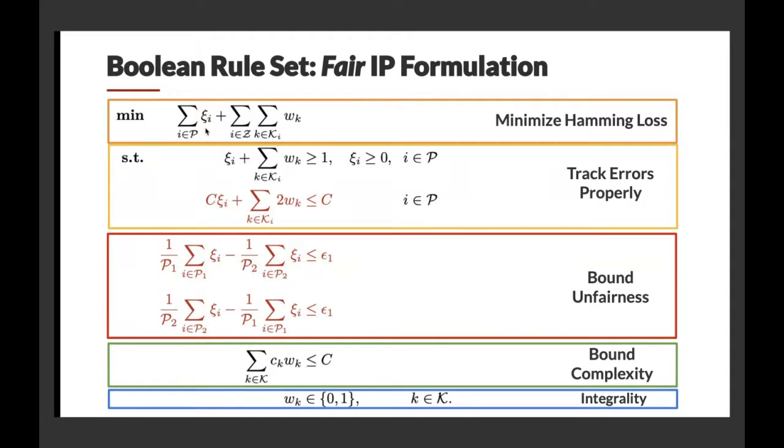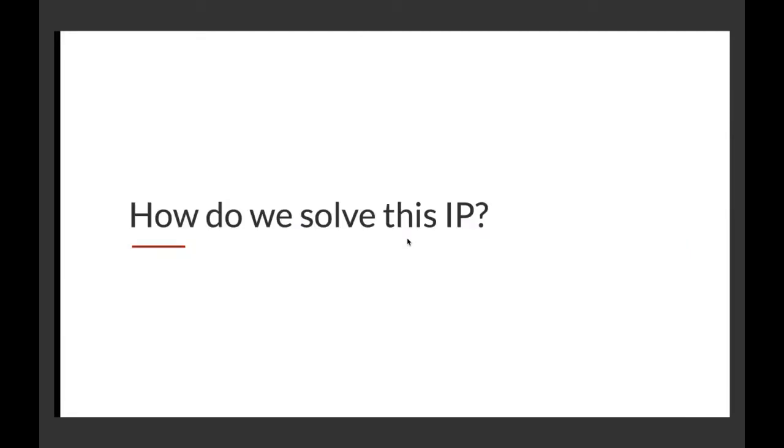In our original formulation, if an epsilon can be 0, it will always be 0. But in the fairness case, you can have this issue where the epsilons are almost gaming the system, where it's classified properly, but we set it to 1 so that we can game these fairness constraints. So we just have to add another constraint to just catch that case.